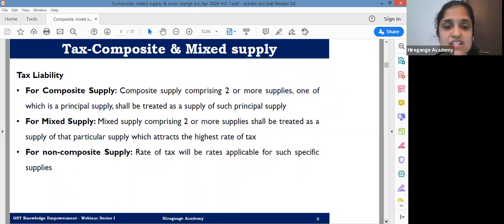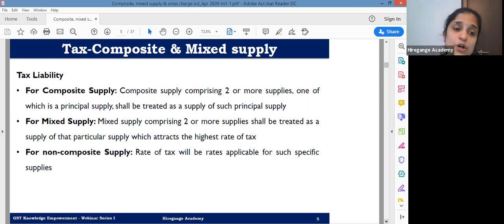Coming to the mixed supply. This comprises 2 or more independent supplies which can be given separately also. They will have a customer even if given separately. Coming back to my earlier example, even if you were to give the fridge or the motor vehicle separately, there will be customers who will come separately for each of them. But if it is being put together and given for a single price, and it's not a composite, because in the ordinary course of business, suppliers may not be giving a bike or a vehicle and the fridge together, then it will obviously be treated as a mixed supply and taxed at the highest rate, which is 28%, which is applicable to the supply of the vehicle.